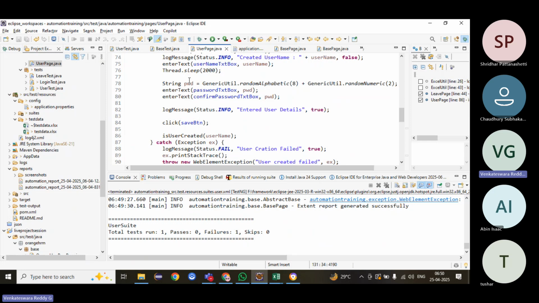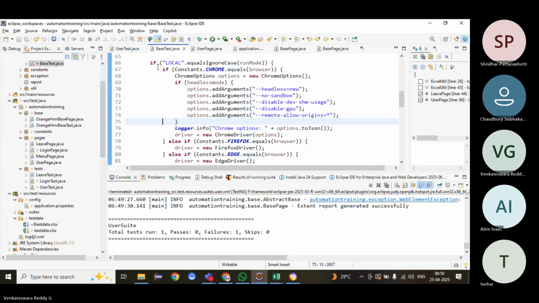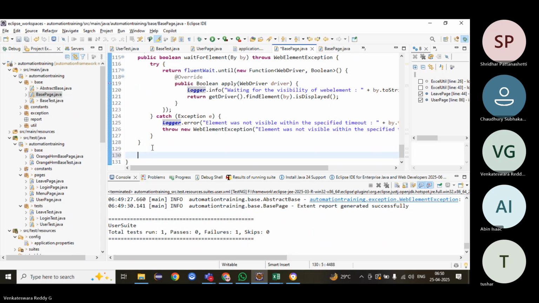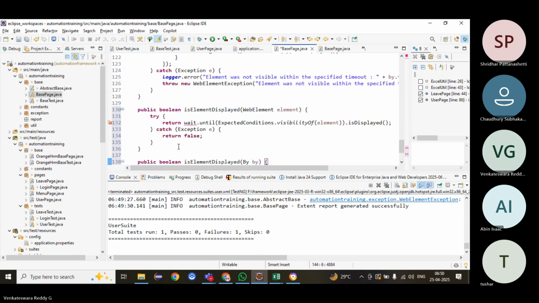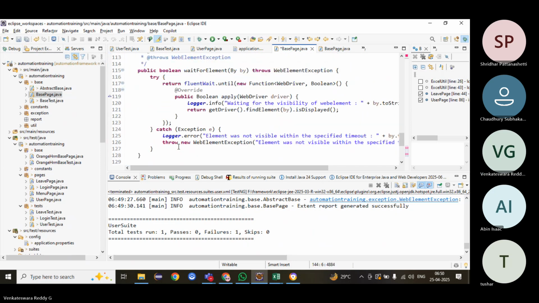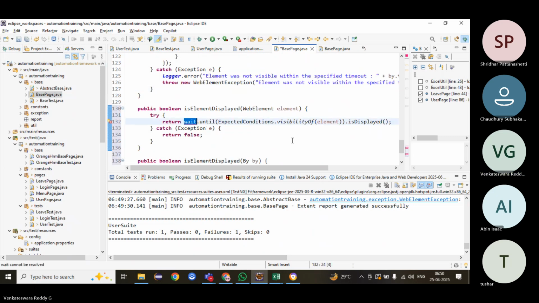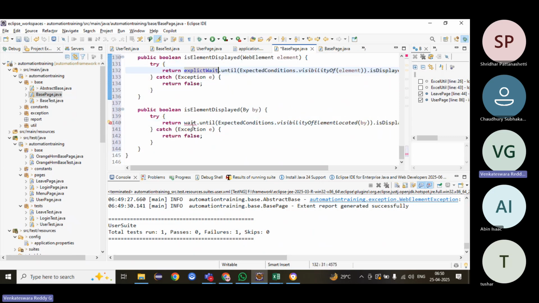Okay, now come here, base test, base page. Here we have both explicit and fluent ways, without until explicit.